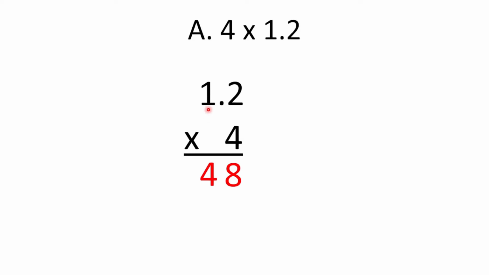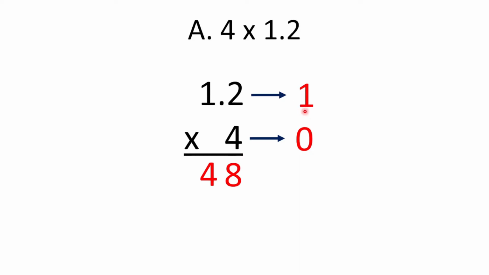After that, we're going to count the number of decimal places on our factors. Ano nga po ba yung factors? Yung factors po, those are numbers that we multiply. Ito pong si 1 and 2 tenths at si 4. So, on 1 and 2 tenths, ilan po ba yung decimal places? We have 1. Ito po. Ang decimal places po ay those digit after the decimal point going to the right. So, si 2 is one decimal place. Then si 4, meron po ba? 0. So it means we have 1 decimal place.